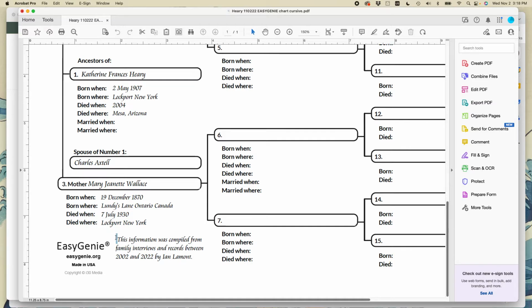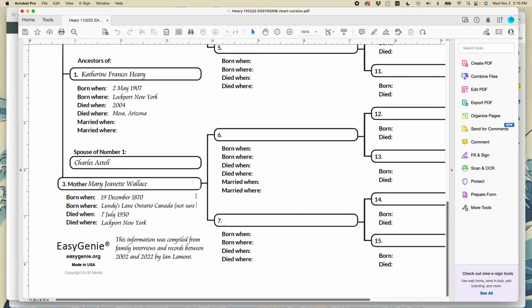One thing you should know is that you can't write a book and just type it all in there. There's a limited amount of space for all of the fields on this particular chart. In this case, for instance, Mary Jeanette Wallace, you can see her name is longer. This one, Lundy's Lane, Ontario, Canada. So if I kept on typing, like let's put down a note, not sure of, I've basically just hit the limit of the amount of space that I can put in there.